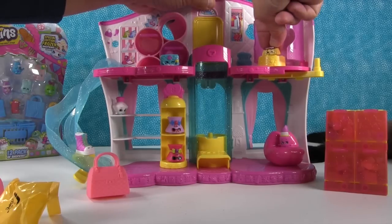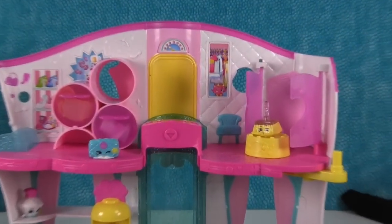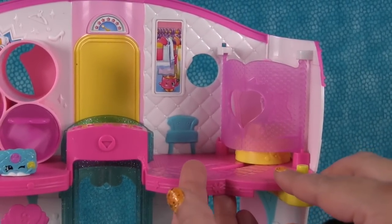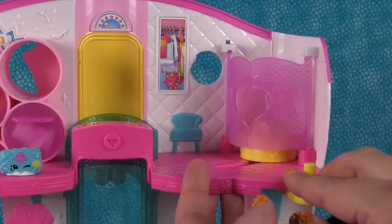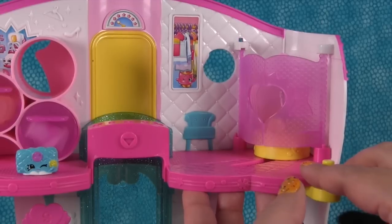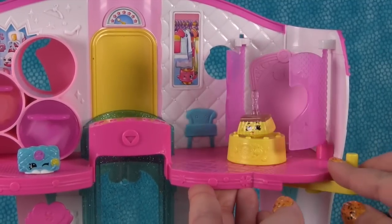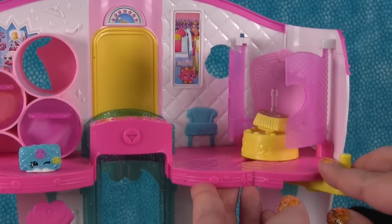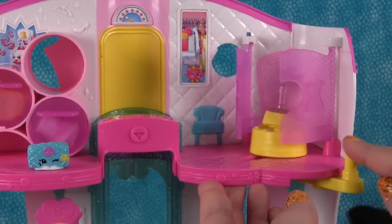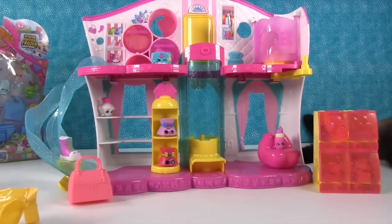Let's put Sweeps on there just for fun. Can you hold up the camera and zoom in a little bit? Look at that — Sweeps twirls out! The most fashionable of the Shopkins. So you're in your dressing room, you're looking fabulous, and you want to come out and be like 'look how good I look!' You're on the little display stage. I didn't know it did that — that's awesome! I thought you just pulled it and it came out.